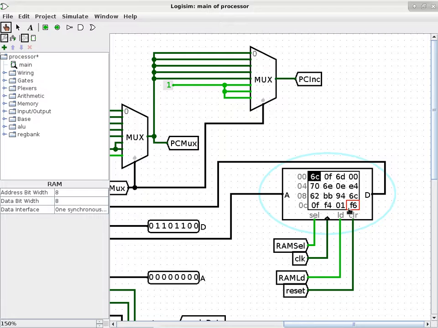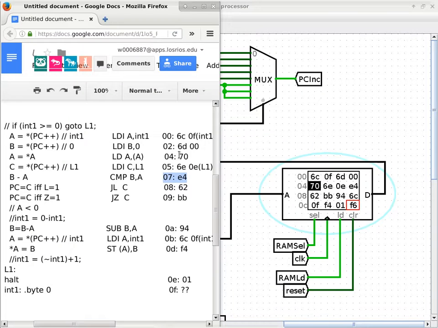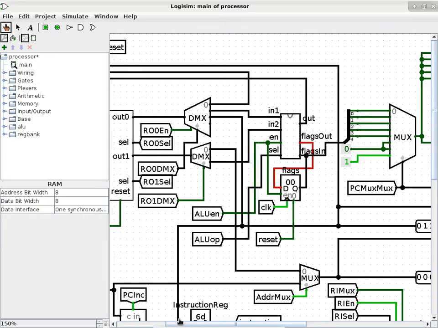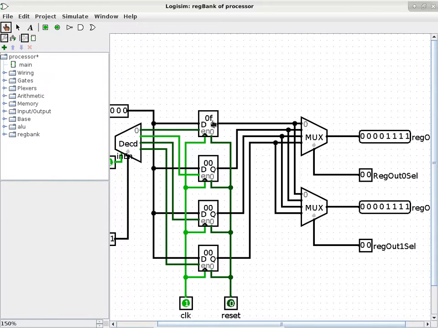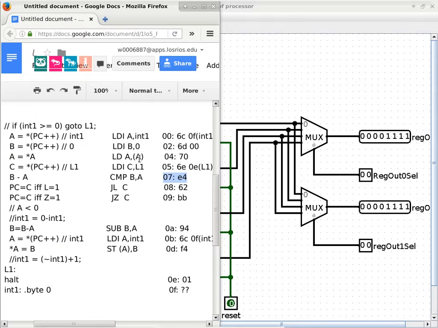F6. There we go. First instruction. Second instruction. Now we get to 70, and at 70 we're supposed to load indirect A into A, and we want to check the register bank, and we should go to location 0F, grab whatever it has and put it into A.